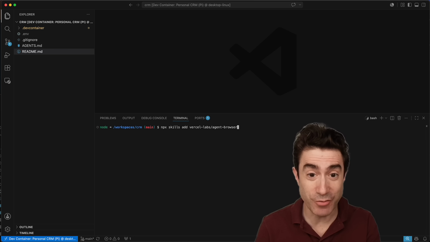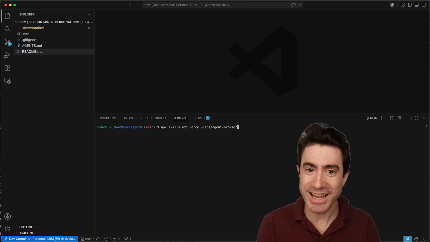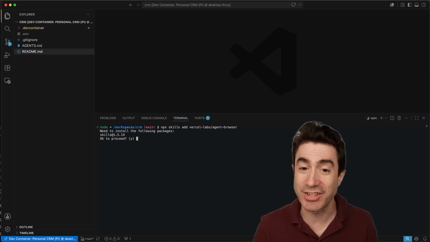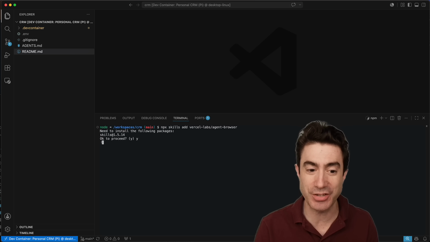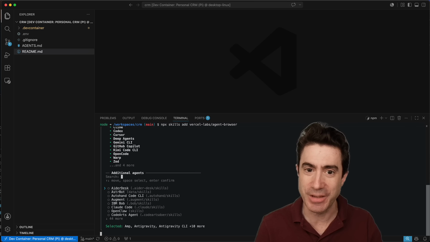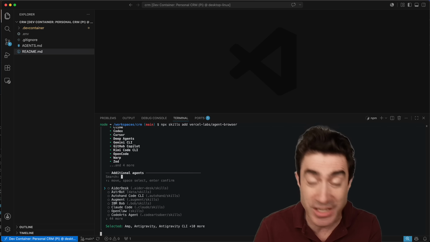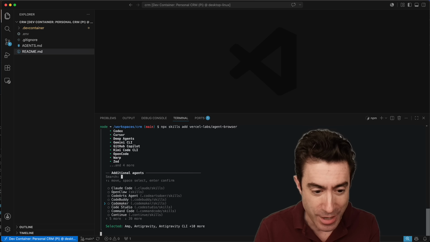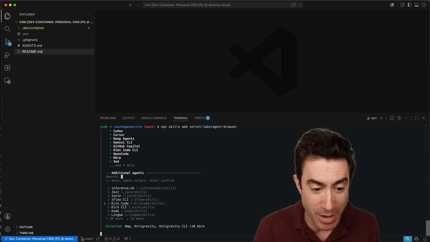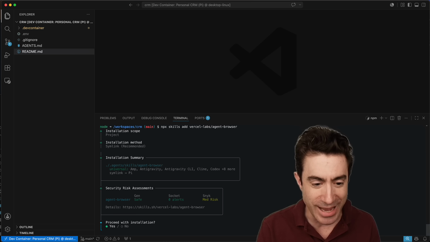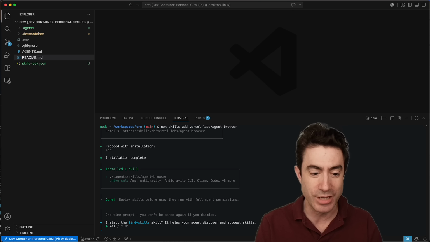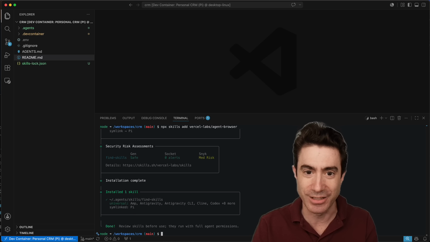And now, as explained in the README, I'm running a command that will add a skill to our coding agent. It's a skill called Agent Browser from the great people at Vercel. And it's a skill which is designed to give any coding agent the ability to run a Chrome-based browser behind the scenes. It's asking me which agent I would like to install it for. And I'm going to come all the way down and select Pi. Find Pi in this list. There it is. And press the space bar and then enter. Install it for the project. Yes, we're done. We've just installed the Agent Browser skill for Pi.